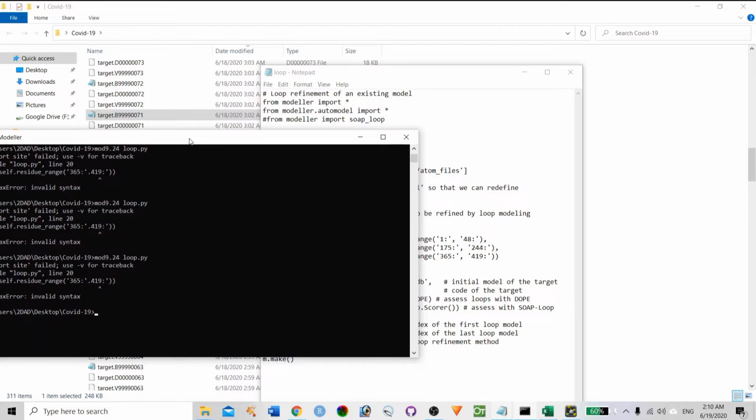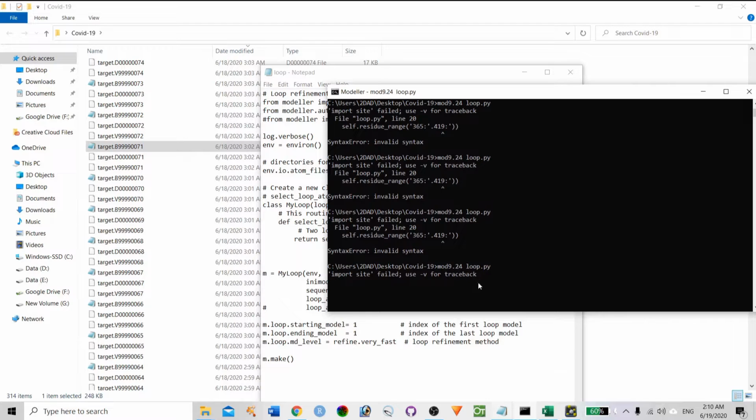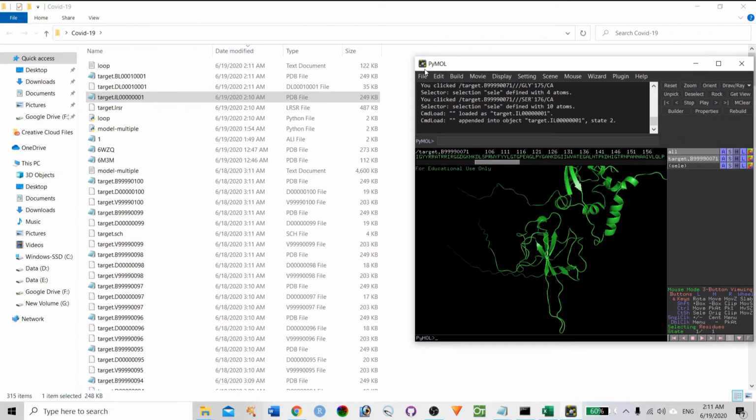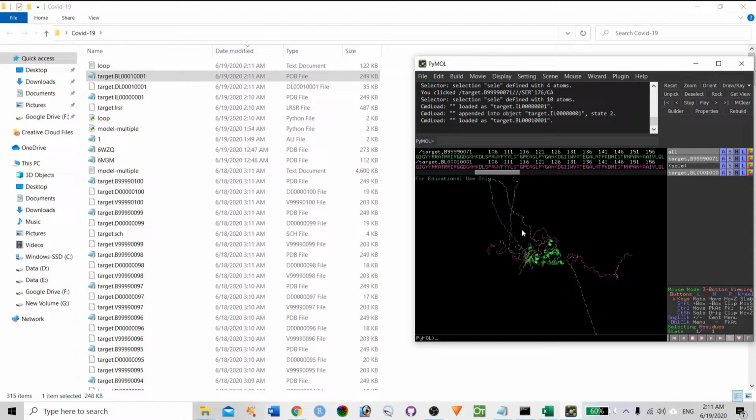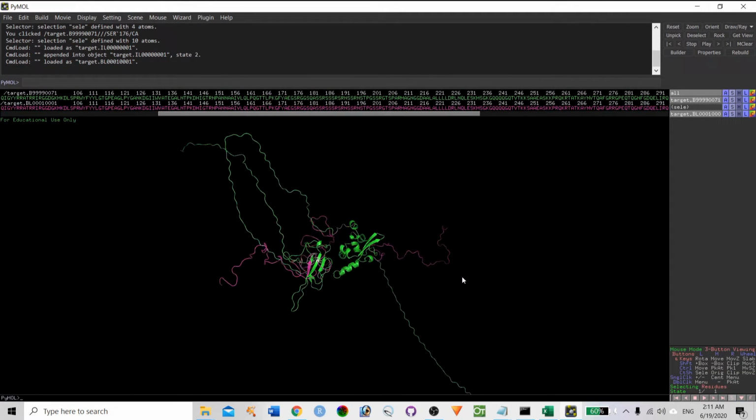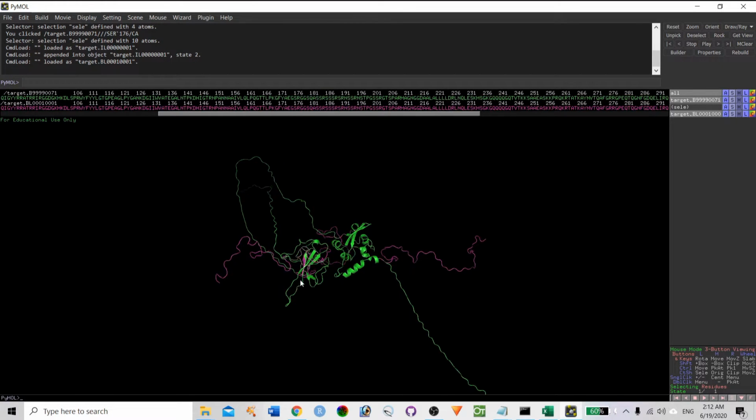Now let's run this one. You can see here it's working. Now the loop has been created. If you find this BL region, it means this is the loop region. You can clearly see slightly proper folding compared to the previous model.